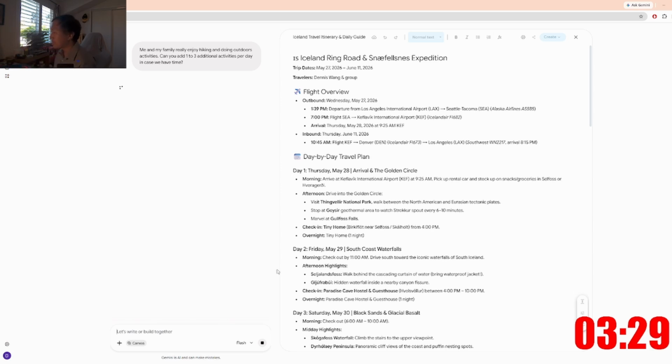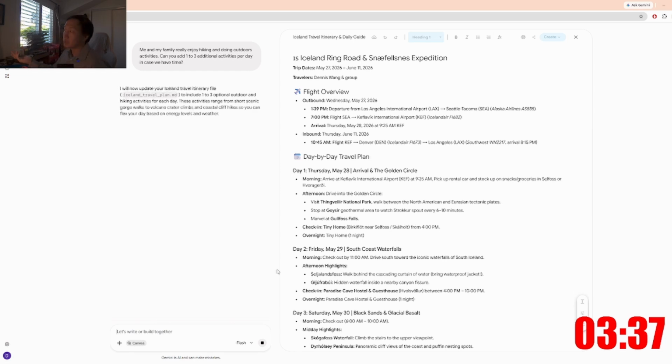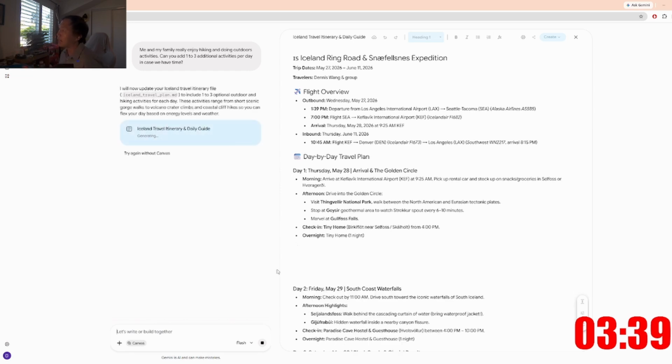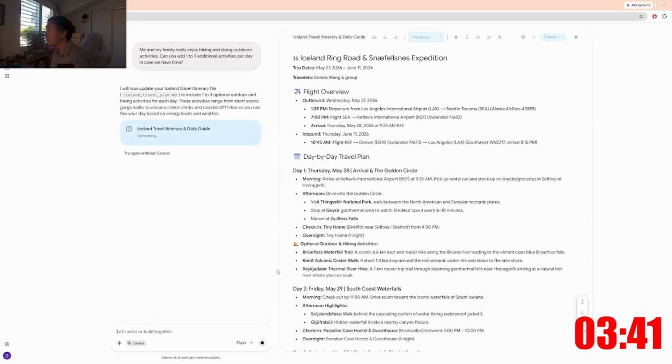And I'm using the voice because my keyboard's a little bit noisy, but it is kind of nice to just talk. If you're on your phone and you're traveling, you're in your car and you have some time, it's a great way to use this tool as well, as you can just talk to the AI and ask it to do things.